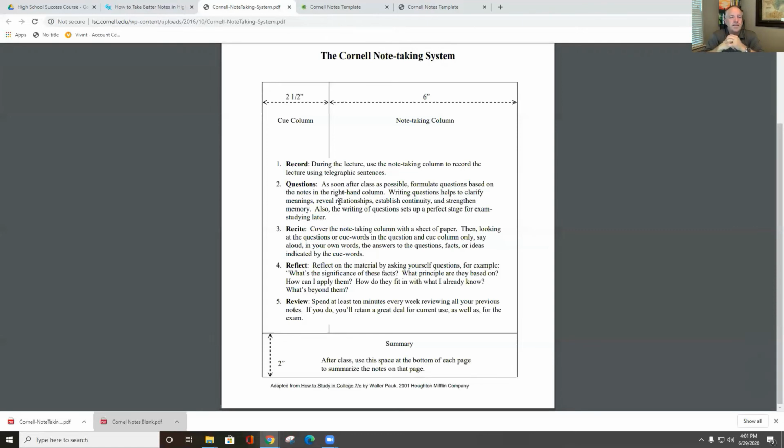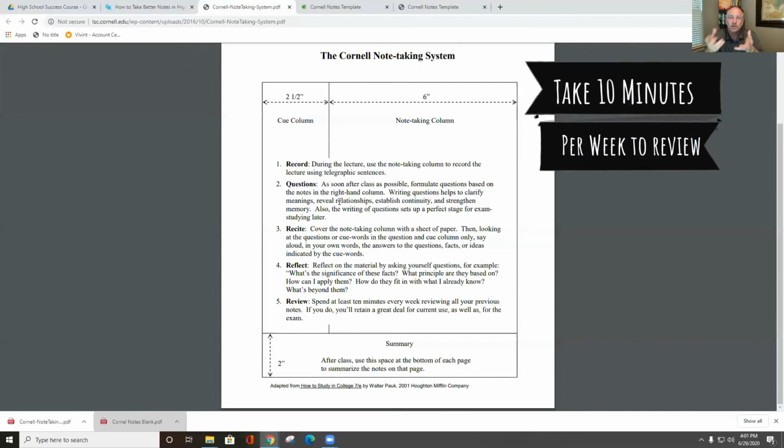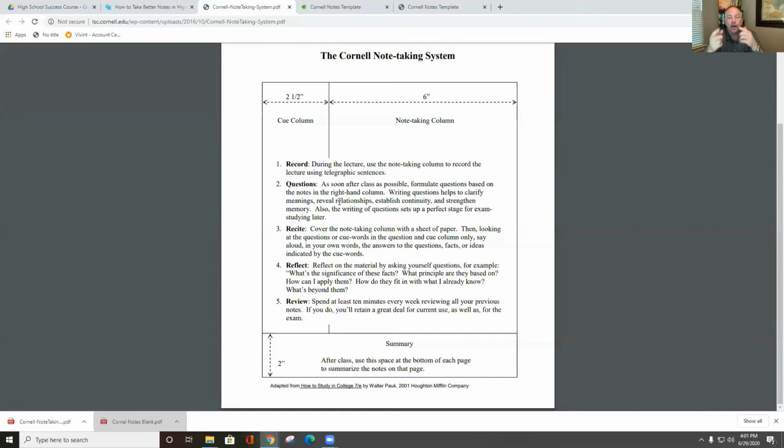And then finally, spend at least 10 minutes every week going over your notes from the week, and just remind yourself what you studied. I think it'll be very beneficial. Now, in the bottom summary part, as a teacher, this is where I like to pose my essential questions or my giant questions for the unit. How does what you learned on this Cornell Notes page apply to this? And you'll see in the packet I gave you, I'm doing just those things to you. How does this help you become a better student? Well, you would simply summarize that, maybe in paragraph form at the bottom, and you move on.